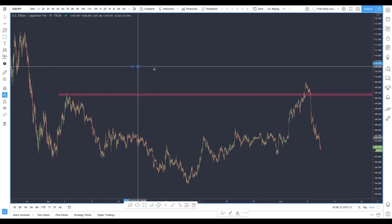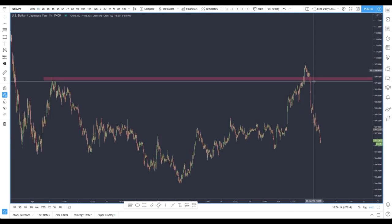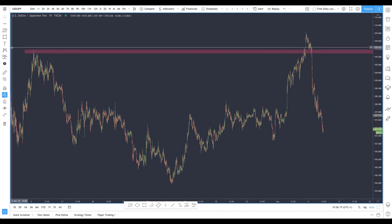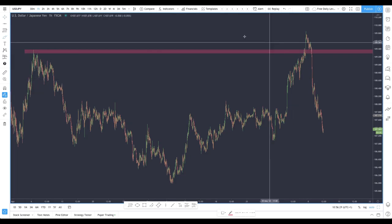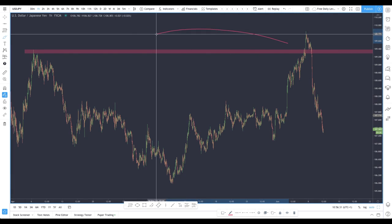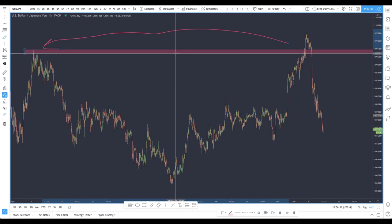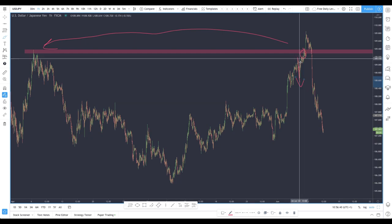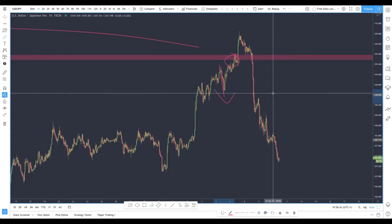What you've got now is a clearly defined level, because that's the main thing. We need to understand clearly defined levels. Why? Because traders trade those types of zones. That's an obvious hard in, hard out movement. Traders are going to be looking to the left, as they're taught repetitively, where the levels are. Then you've got a bit of a reaction here, a bit of a reaction there as well to the downside, traders looking like they're getting short, and then you've got a nice reaction here as well.